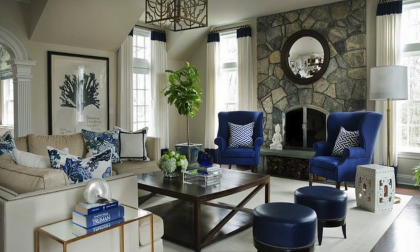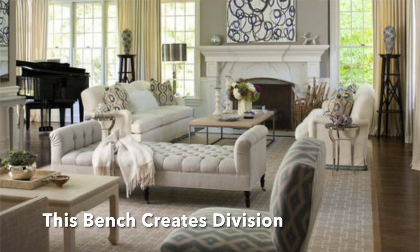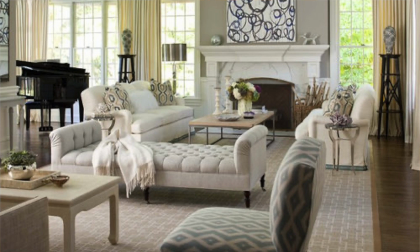You want to feel welcome when you walk into a space. So having something that's tall there when you walk in doesn't feel good, but having something that is smaller, at that 30-inch height, will guide you around it without closing a space off or making you feel like there's a non-visible wall. Does that make sense? It's gonna make you feel like you can enter the room, like you're welcome in the space, as opposed to feeling like, hey, you're welcome if you go around me, or that way. It gives you a sense of openness and lightness, as opposed to being closed off and a little bit unwelcoming.